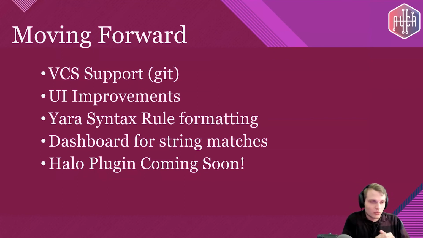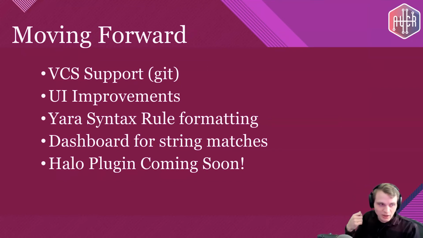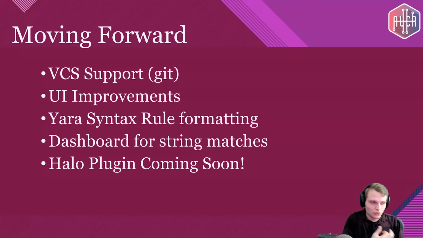The first one, and the most important one that I'm trying to work on right now, is version control system support with Git. That's pretty obvious. When someone updates the rule, it would be helpful for other people to say, hey, that's a good update to the rule. It's still not false positive prone, stuff like that, but they can merge it in as a pull request or however you do it in your YARA rule process. It would essentially use something like a Git backend to store the rules in, so you can programmatically use that rule set without having to directly hit the API or anything.